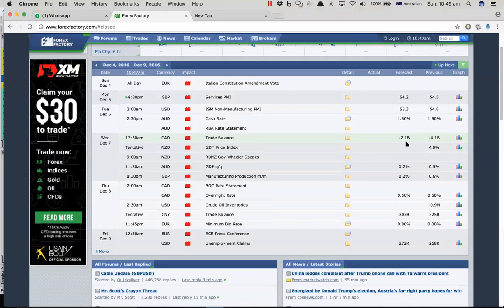Crude oil inventory, so I will just focus up here on this area. Tuesday and Wednesday, we will see the other one when the time comes. So Tuesday and Wednesday, Canadian dollar to watch, and the Euro Italian constitutional referendum. Yes, that's very important, which I think is already happening today. So it won't have any impact on Monday when the market opens, because when the Australian or Asian market opens, it's already discounted for that result. When the European market opens, we won't see much movement or much impact on the euro. So the only things we want to monitor are the pound and the Canadian dollar for the next week.